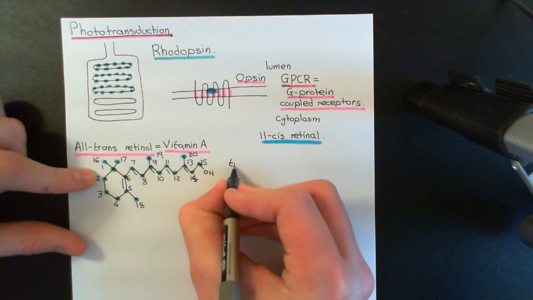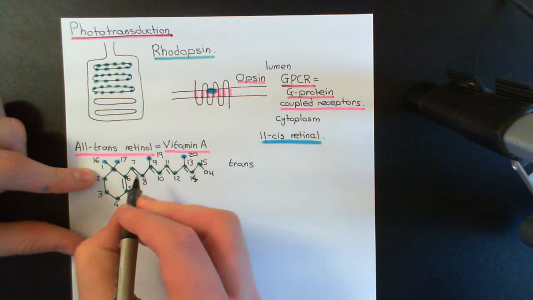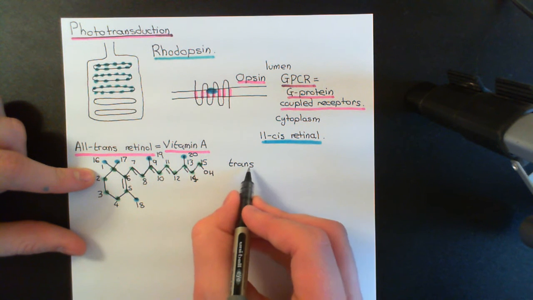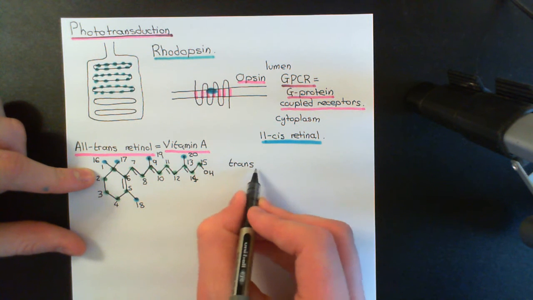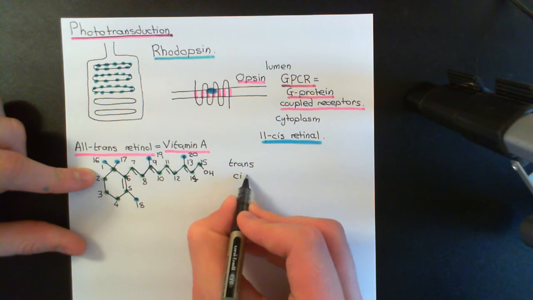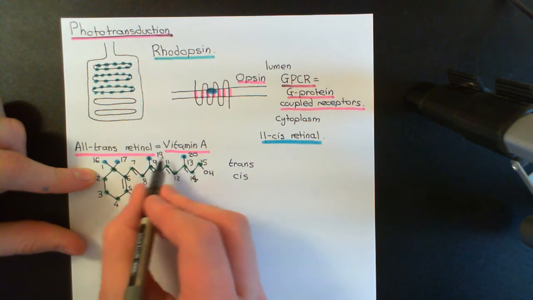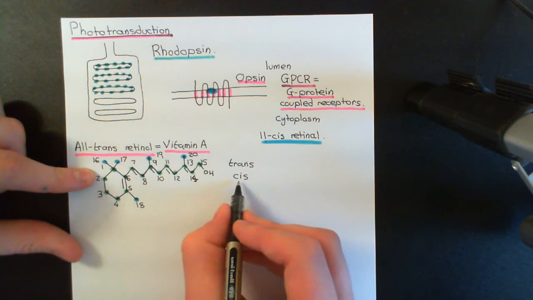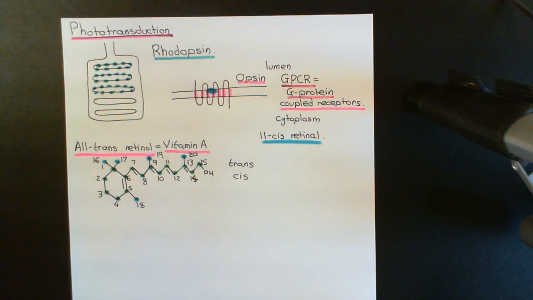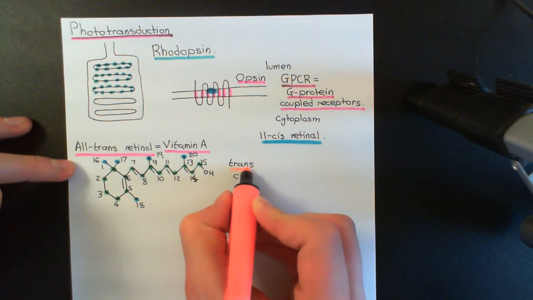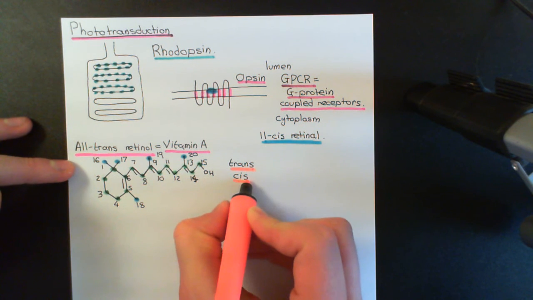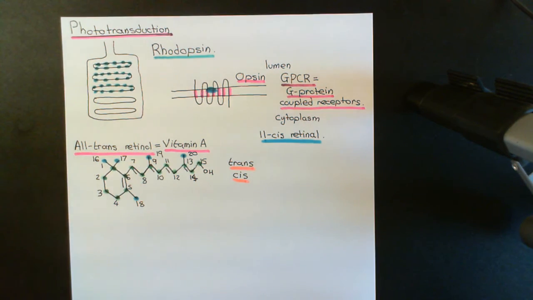So when you have the 2 major chains coming off the 2 carbons on opposite sides, you call that the trans conformation. Trans means on the opposite side, or opposite, and when they're on the same side, so if this was now on this side of the bond, we would call that the cis isomer, and they're not interchangeable without performing a chemical reaction. Okay, so all of those double bonds are in the trans isomer form rather than the cis isomer form. Hence why we call this all-trans retinol.